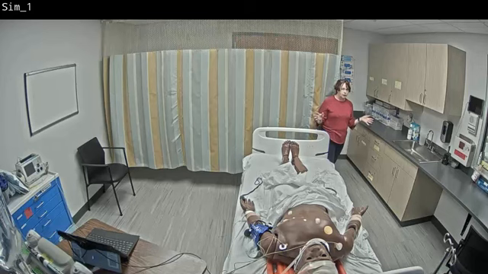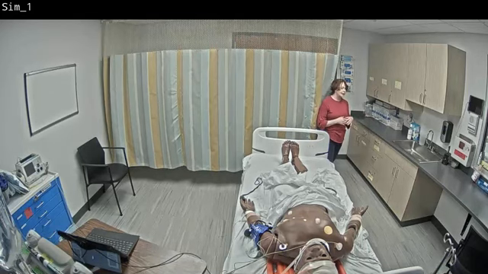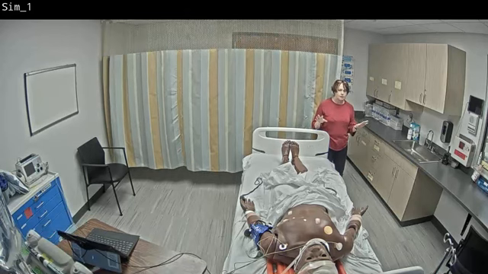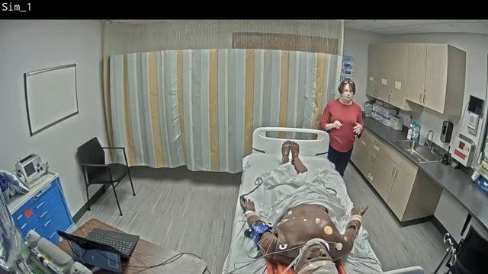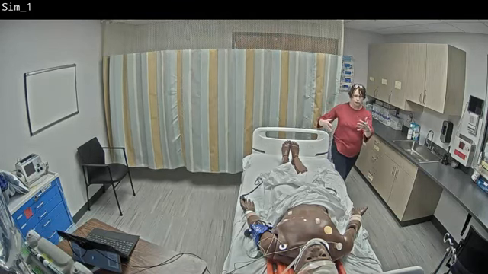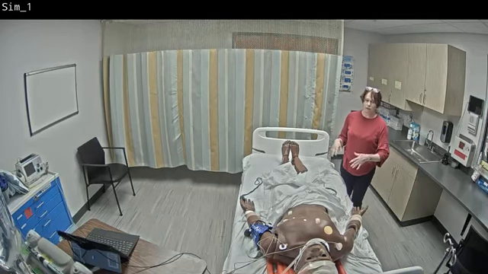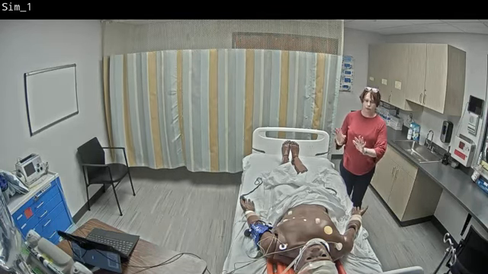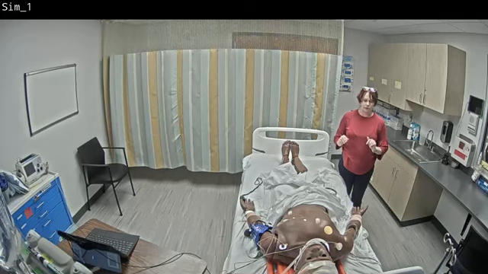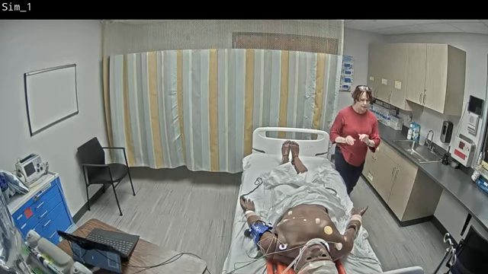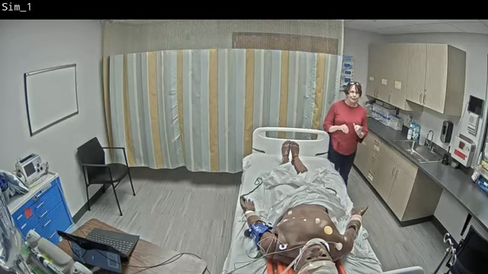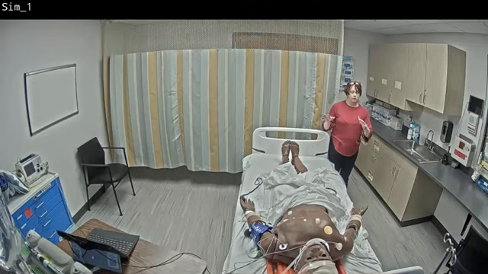We're currently in simulation room 1, and it is set up for a simulation, but we're going to use it for your skills labs too sometimes. Sometimes your simulator may look like this. Freddy may look other ways when you come in. We're getting ready for a big trauma simulation, so he is all bandaged up right now, but he won't always look like that when you come into simulation.